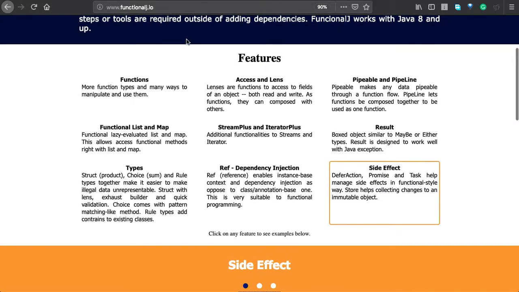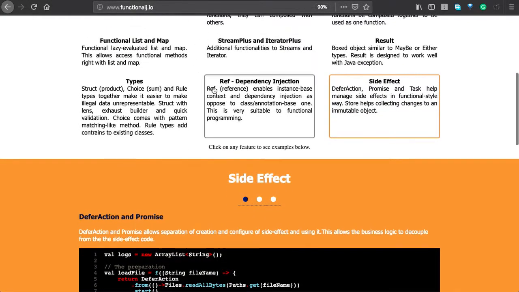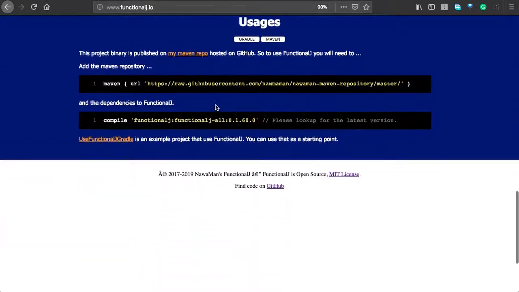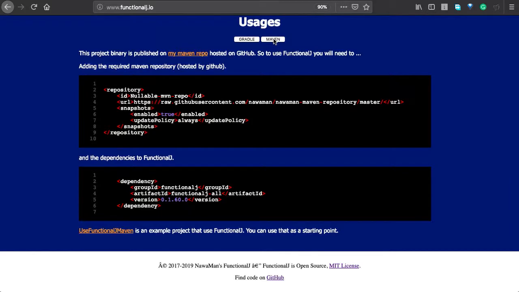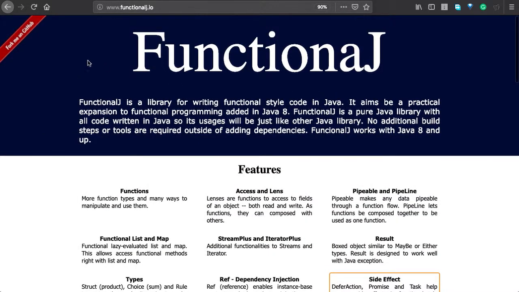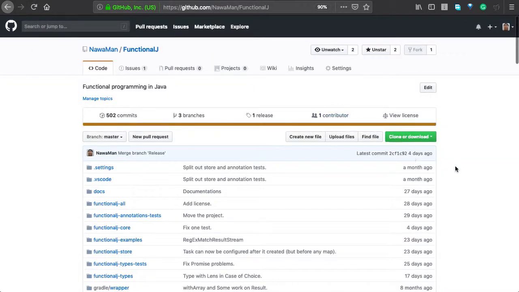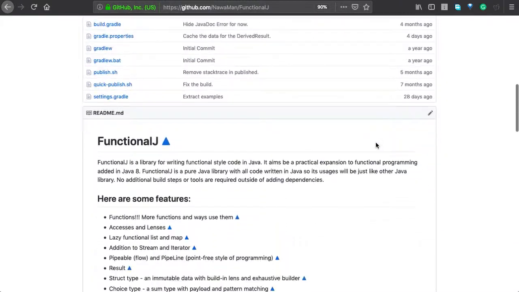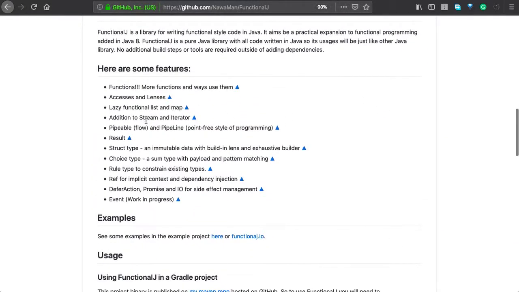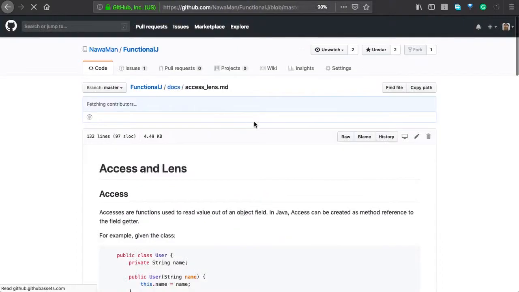If you go to its website, you will also see how to use FunctionalJ in your project. I show both Gradle and Maven. If you click on this link, it will bring you to the FunctionalJ GitHub page. There you can see more documentation, for example, access and lenses.